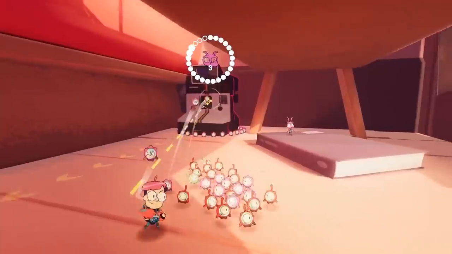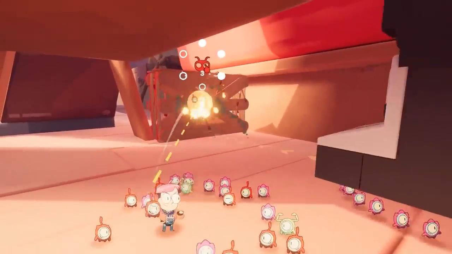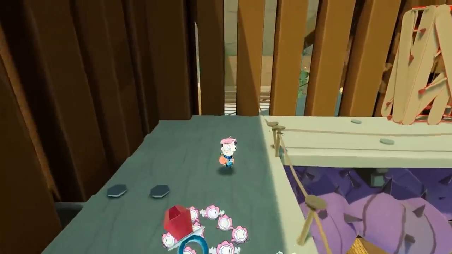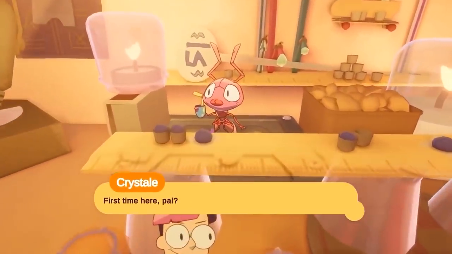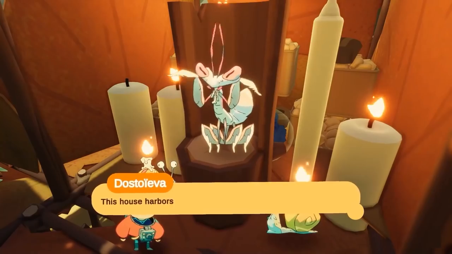Along Milo's journey, you will be looking for components of a mysterious machine that will help him go back home. You'll also find artifacts that tell the story of who used to live there. Insects in each room want you to collect things in exchange for upgrades to Milo's abilities. There are lots of people to meet and side quests to do.